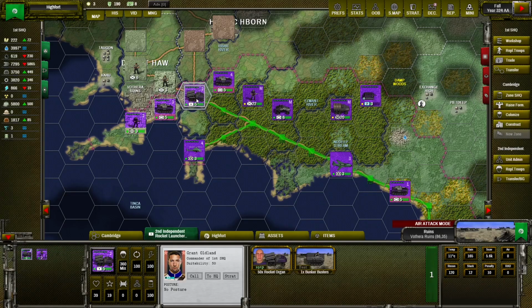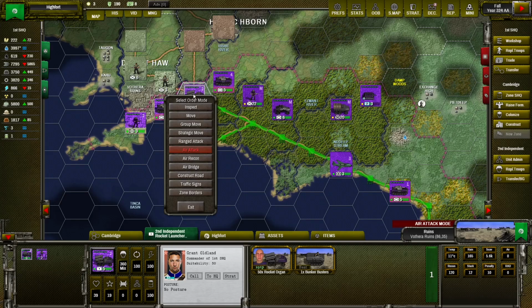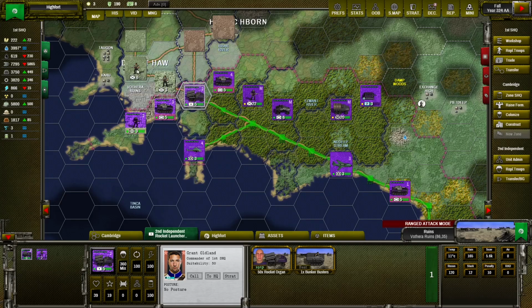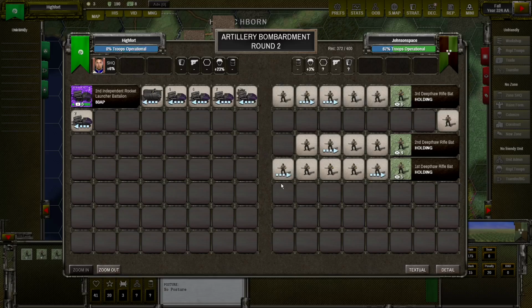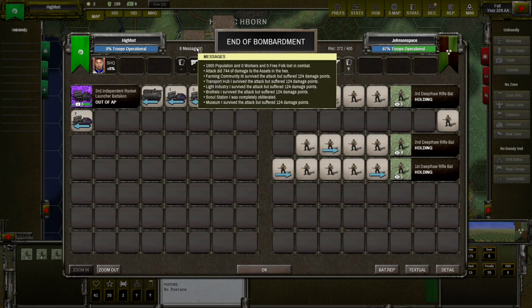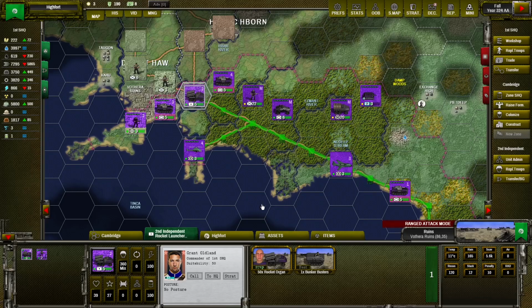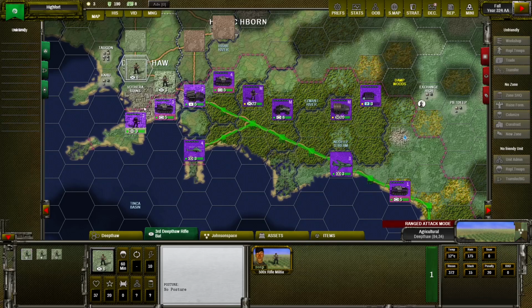And we can also finalize this round with some rockets, because the rocket launcher has range 2, so we can also do a range attack and fire some rockets. Yes, sir. Roger that, sir. And what we did, oh, a lot of population killed and 700 of damage. So they don't have a good situation currently in this city.